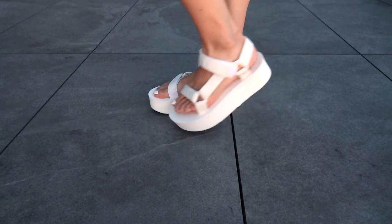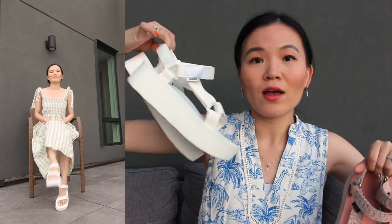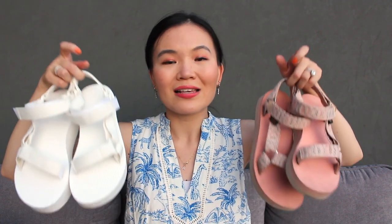The next pair of summer shoes is Tevas. At this point I'm on a mission to collect Tevas in all the cool prints and colors that go with all of my summer attire. I've had these for four years — I've worn them to the beach, hiking, literally everything. When it's raining I bring them out because I don't worry about getting them wet. They dry very easily and wash perfectly. This is my recent pair in a higher platform. These have a casual vibe, but with the rise of the dad sandal trend they pair really well with feminine slip dresses or cute floral dresses. I think these are the ultimate comfortable and stylish summer sandals.